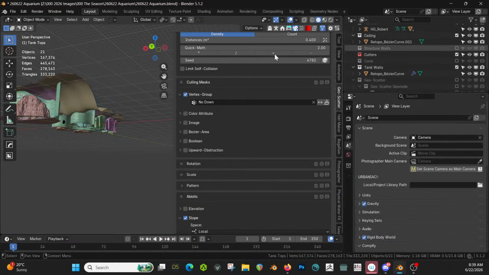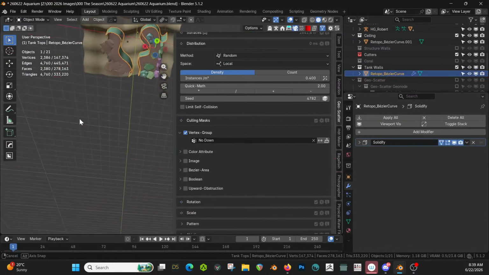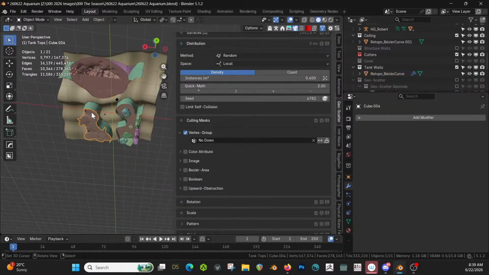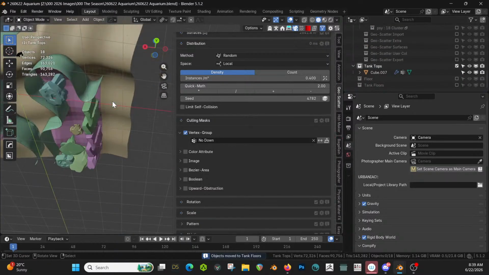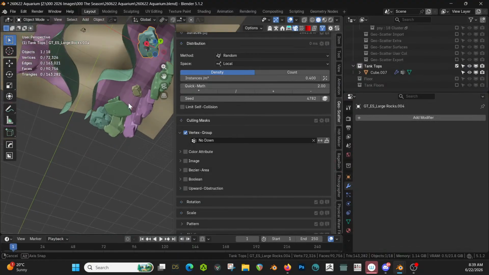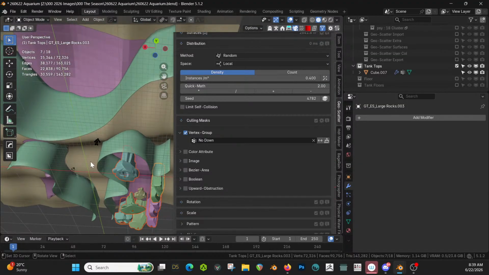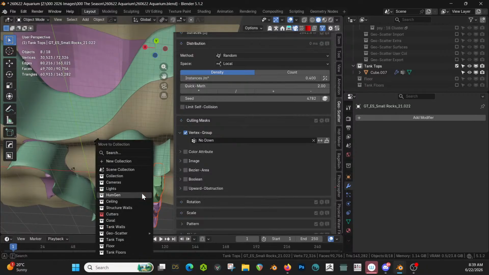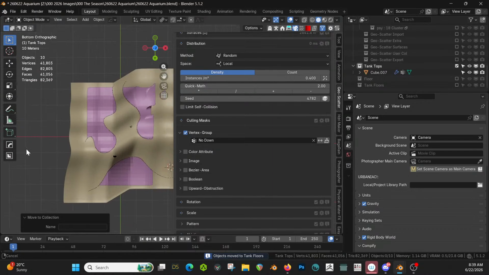Structure walls can already go away too. These three things. I'm going to go M, new collection, tank floors, and turn them off. And these should all also go to tank floor. Okay, there we are.